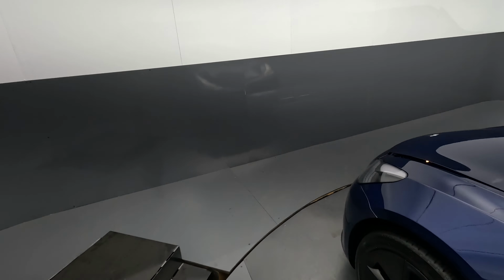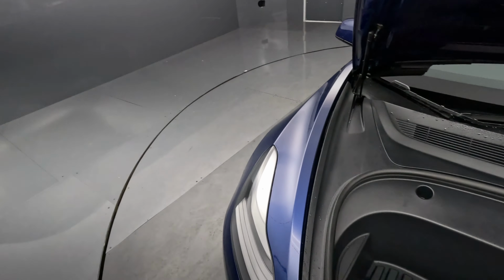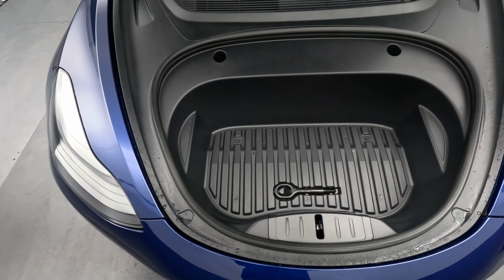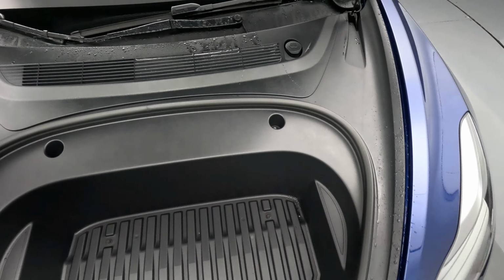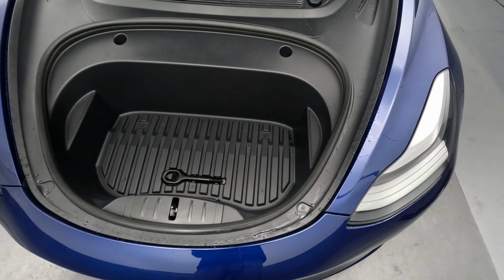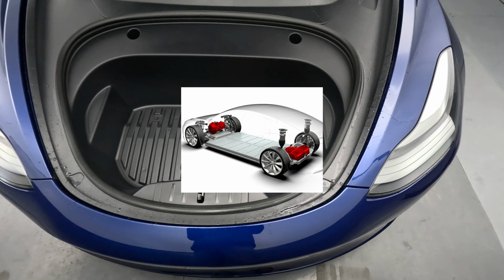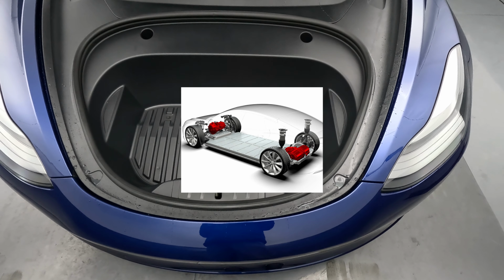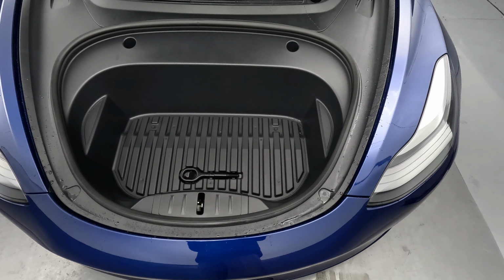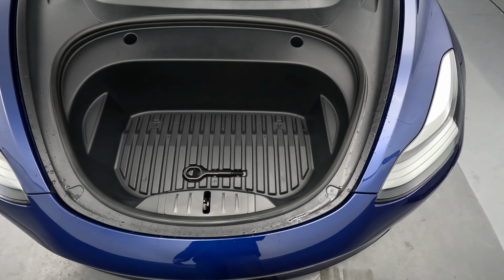I'm a big fan of the Model 3. I've owned one myself for over 3 years. I think EVs are fantastic commuters. I have 3 vehicles. 2 of my vehicles in my family are EVs, just for the low ownership costs. Like having an EV is like having an appliance. It's not those typical dealer visits, oil changes, big 30, 60, 90K services. It's tires, filters, wiper blades, and that's pretty much it. It's a very low maintenance vehicle.